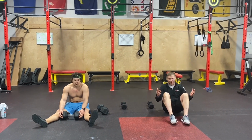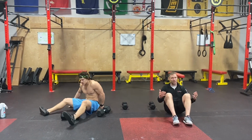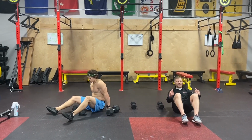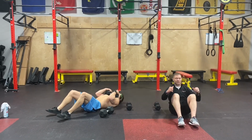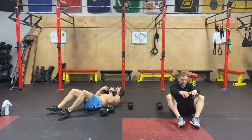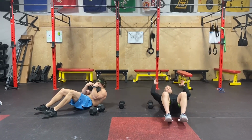So sit up to start. You guys are going to make sure the feet stay grounded. If you need to hook your feet under something, you can, but the idea here is not to do that. So knuckles touch the ground, we come all the way up and touch the toes, either on the outside or between the legs. What we don't want to see is the feet kicking up.